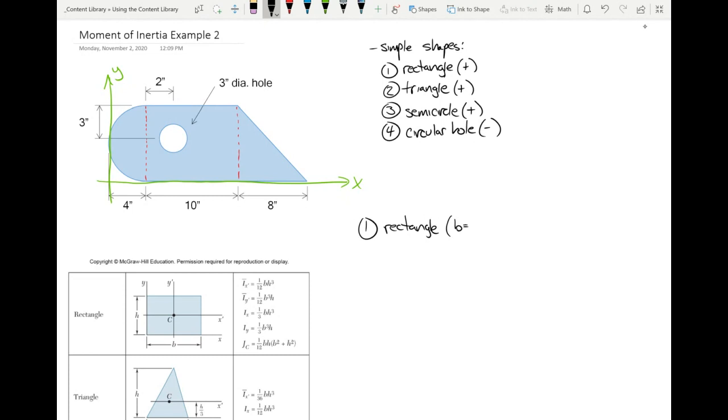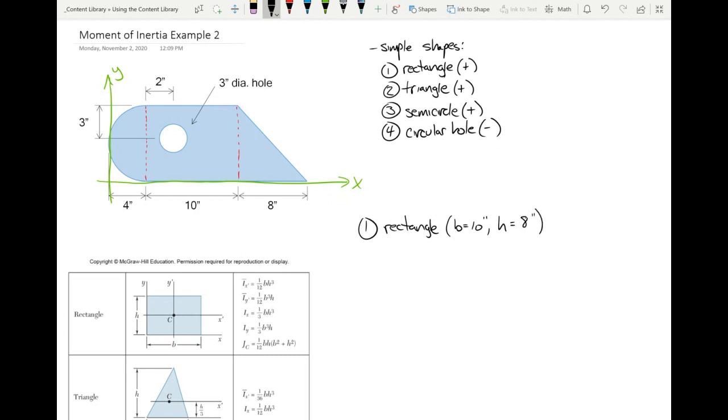We know its width is 10 inches. And we know its h, what is its height? What is the height of this rectangle? Let's see if we're paying attention here. Anybody know how tall this rectangle is? It's 8 inches. And the reason it's 8 inches is because of the semicircle. The semicircle has a radius of 4 inches, so the height of that is 2 there. Now I noticed what Mr. Fishball was saying. The 3 inches is just to where this hole is, and that hole could be anywhere. All right, so this is 8 inches.